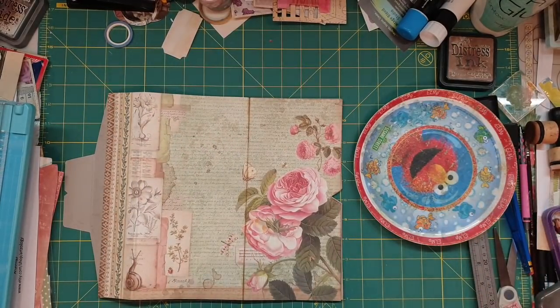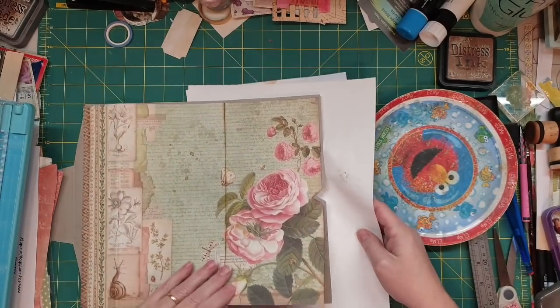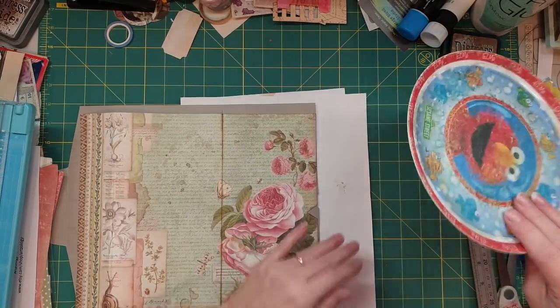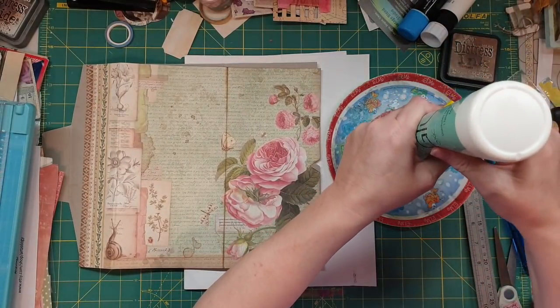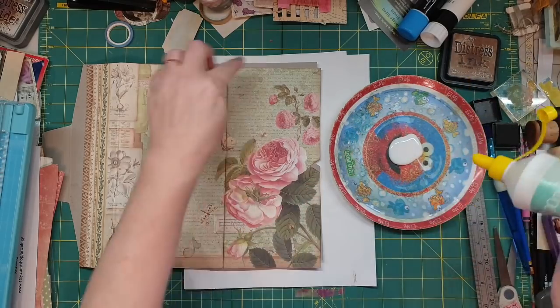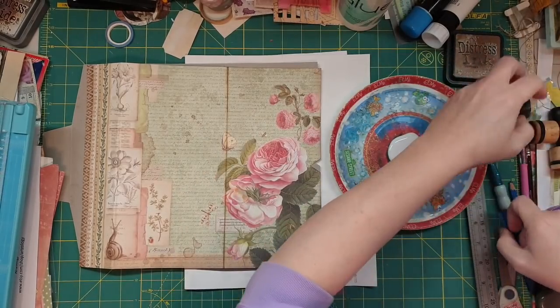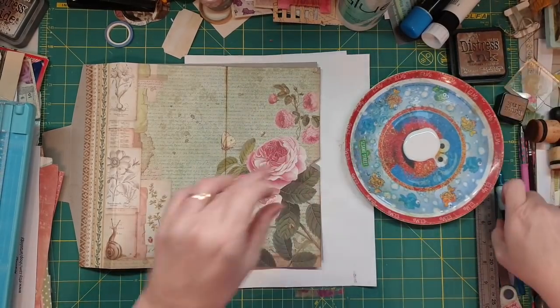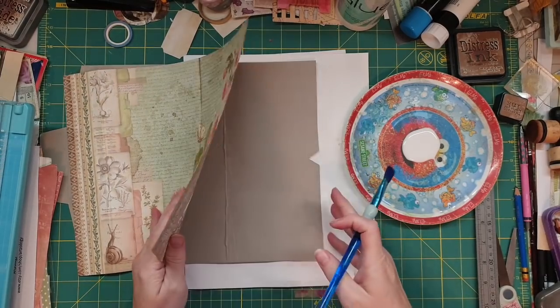So what I'm going to do now is my little bit of glue paper. I'll stick that under there so it doesn't get glued everywhere. Stick it up here. That was what I went to do. I was busy doing this, and I started inking around it, and I went to pause it, and I stopped it. But that's okay. It wasn't a massive process that we have done.